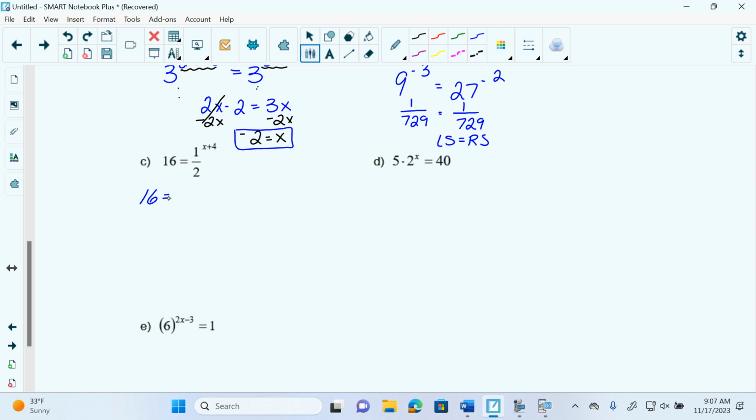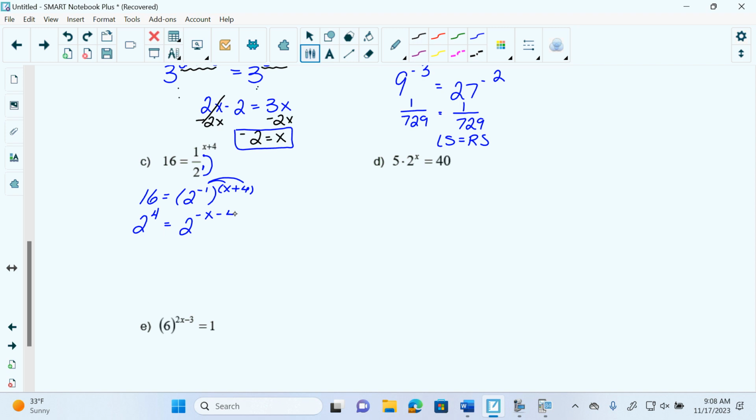So then this is going to be 2 to the negative 1, x plus 4. Remember to move this. This is 2 to the 1. But I want to make it be a 2. I can move it up here and be 2 to the negative 1, right? We did this yesterday with the third. We had to make the third be base 3 and show that it reflected in the x-axis. Okay, so then I can make this one be 2 to the 4 equals 2 to the negative x minus 4.